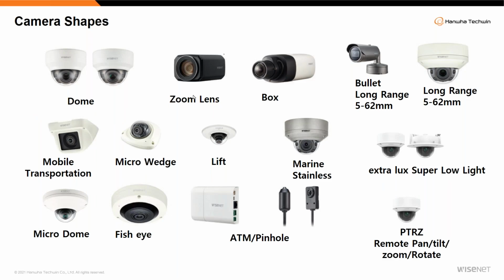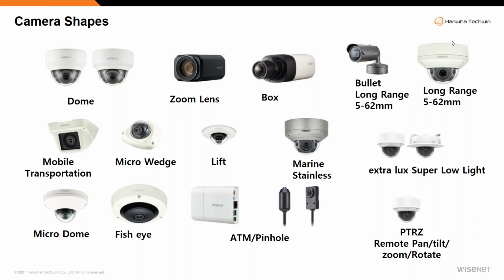Next is camera type. There are different shapes of cameras depending on the application. If you're using the camera indoors inside your office, you can use a small dome camera, which looks good. If you want to use the same camera outdoors, you need outdoor protection. You need a cap for sunlight, like a sunshade. You need weatherproof protection, IP66. You have to mount it on the wall, right? Outdoors there is no ceiling, so you have to mount it on the wall. And to see at nighttime, you need IR LEDs. So this is an all-purpose outdoor camera.